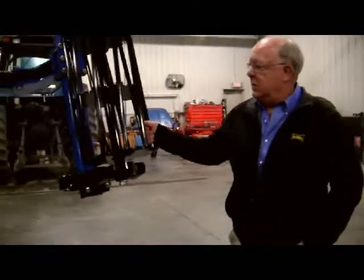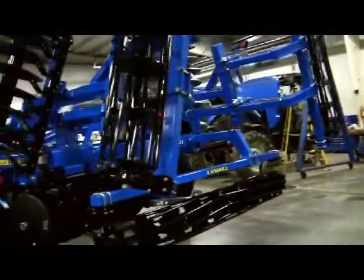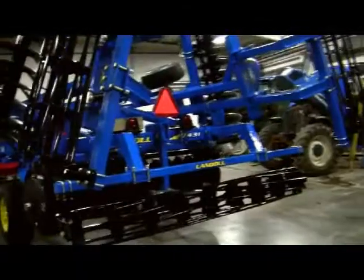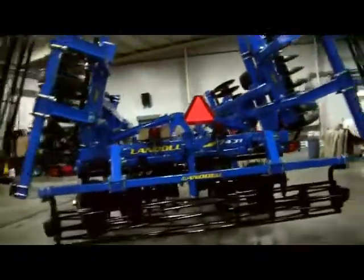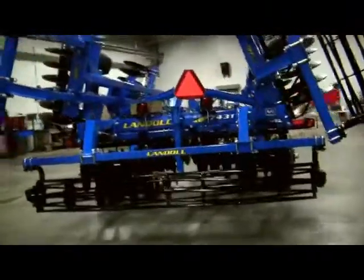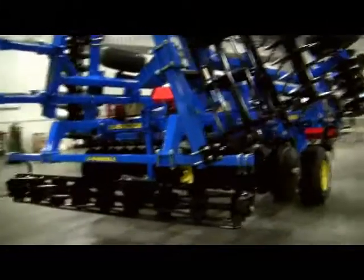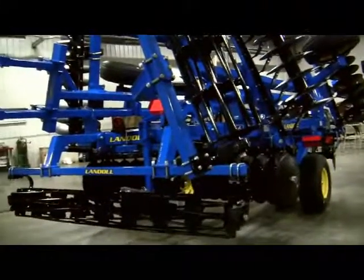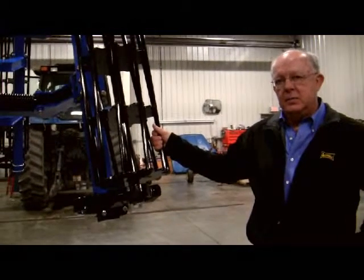On the rear of the machine, we equip it with a 14-inch diameter reel. These are 7/8-inch rods. This unit is very heavy. We use the same bearing in the reel that we use in our gangs up front. We use a round rod. What we want to accomplish is where we stuff the residue into the ground so it keeps the dirt mixed with it. We start that decaying process a lot quicker in that residue.